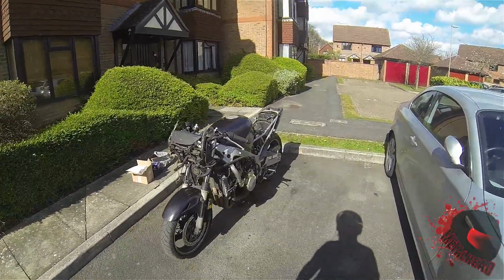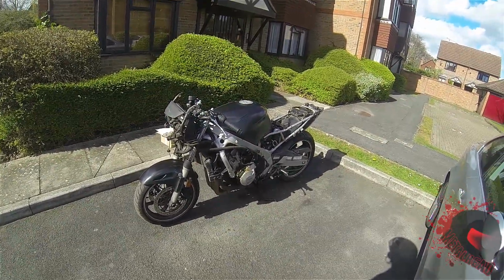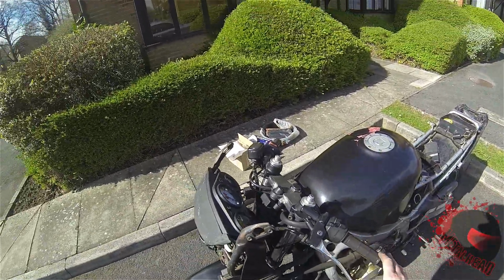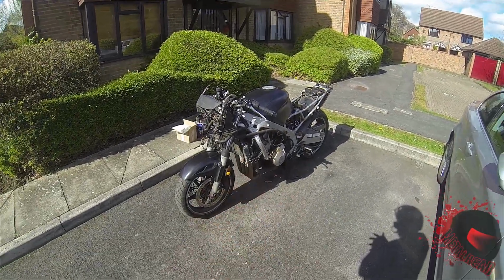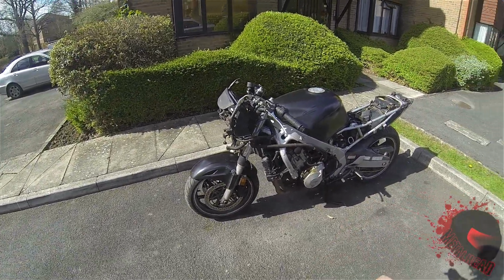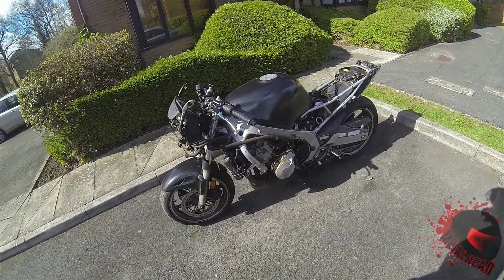So, episode 2 of Project CBR. Going to do a few little things today. Going to change the brake and clutch levers because I've got some new fancy black ones which are adjustable. I'm going to drop the old oil out, put new oil in, change the oil filter, and if I've got time, change the air filter and the spark plugs as well.